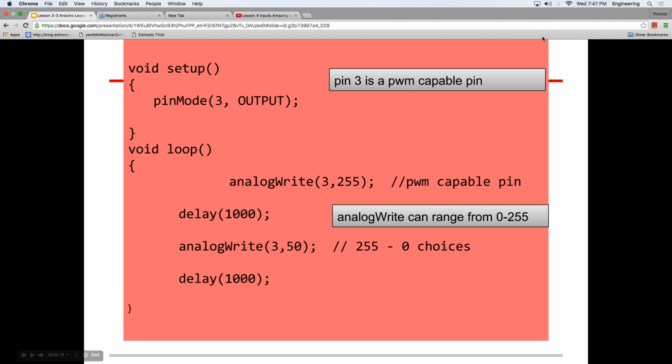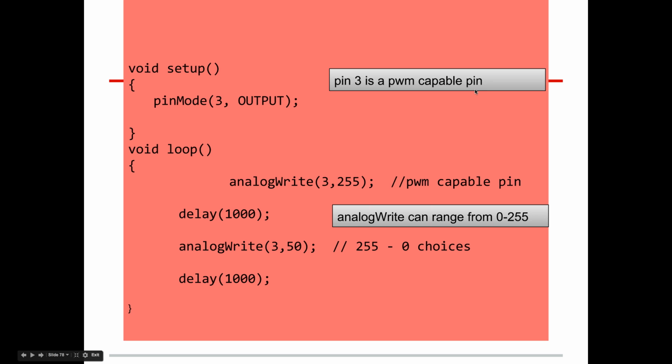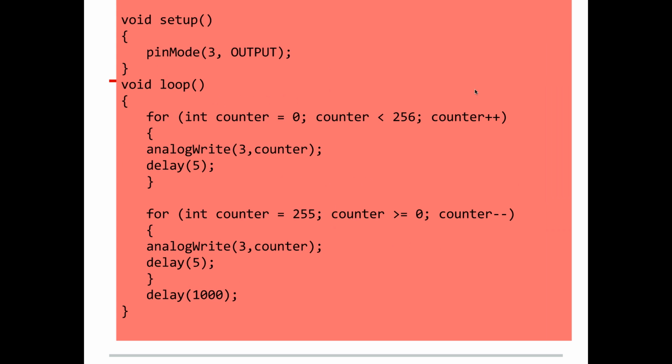All right. Let's go on here a little bit more. So that should get you a little bit of a change. But let's even make it look better. Let's have pin 3 dim. So we're going to use loops, so it's going to look like it's sleeping, like when you have a Mac and you close it and it looks like it's sleeping, or when your car fades lights on and off. They're using PWM LEDs most likely.